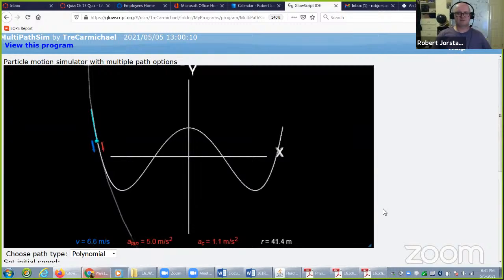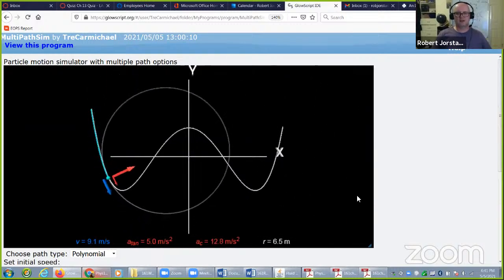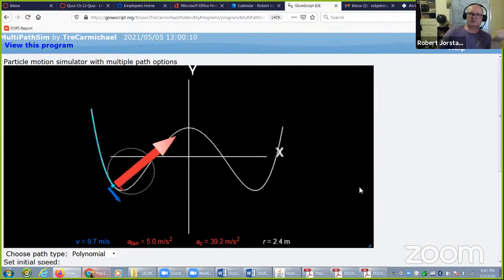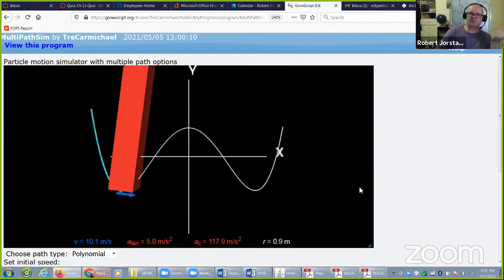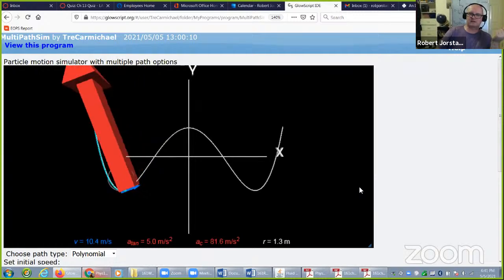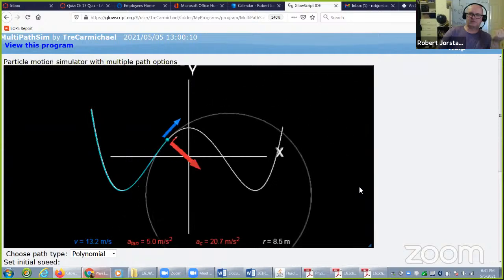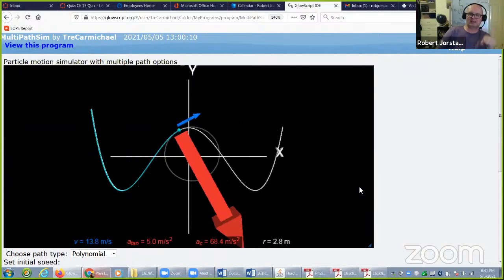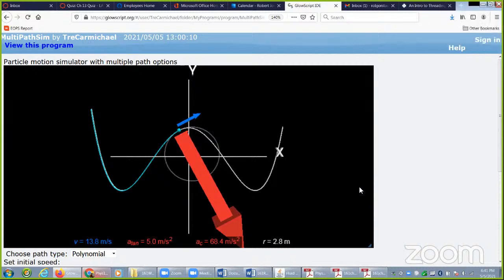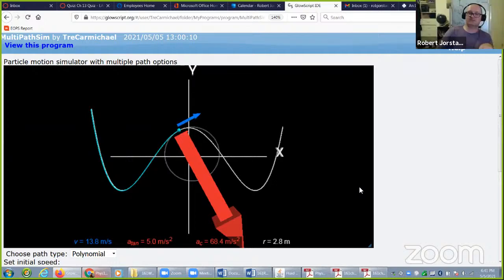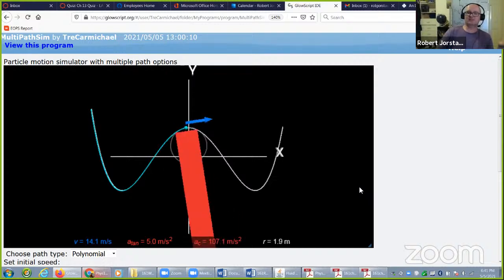And as this goes, I hit pause right here. The idea is you'd figure out the radius of curvature at any point on the track. And so when you're going through the bottom, you get a huge upwards acceleration, right? Here's the problem. You need a large downward acceleration to stay on the track. Agreed? Yes. So what's going to provide that downwards force to produce the acceleration? Only your weight.